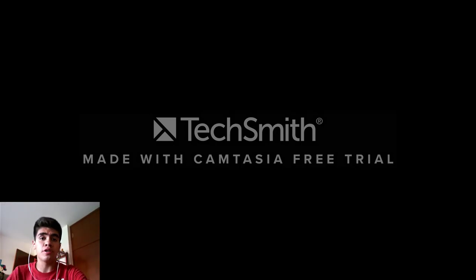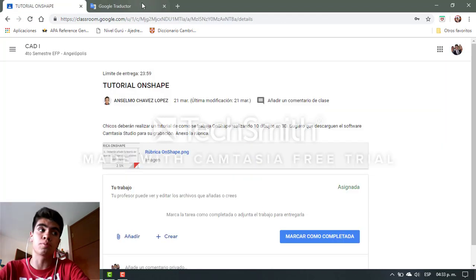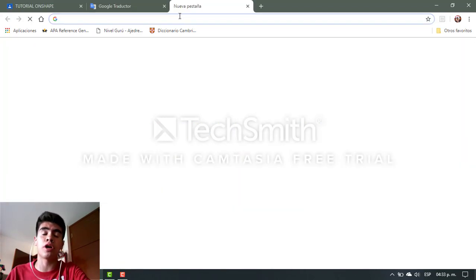This CAD program, for me, is one of the best because when you use it, you don't need a high-power computer. You can use it on a computer with a normal processor, nothing out of this world, and it will work well because all the calculations the program needs are done on the internet. So you don't need a high-power computer to use this program, like in other programs such as AutoCAD, where you do.